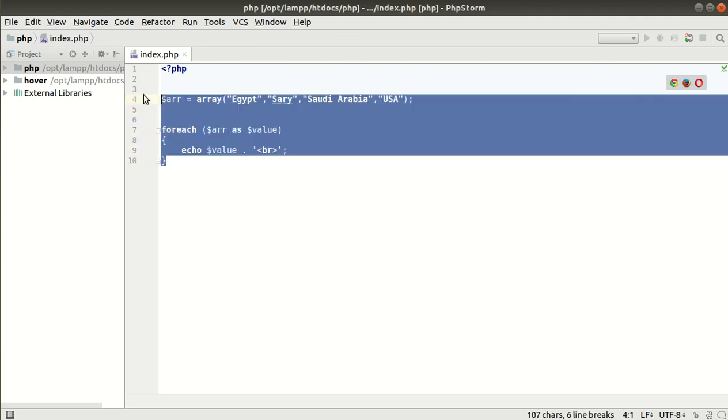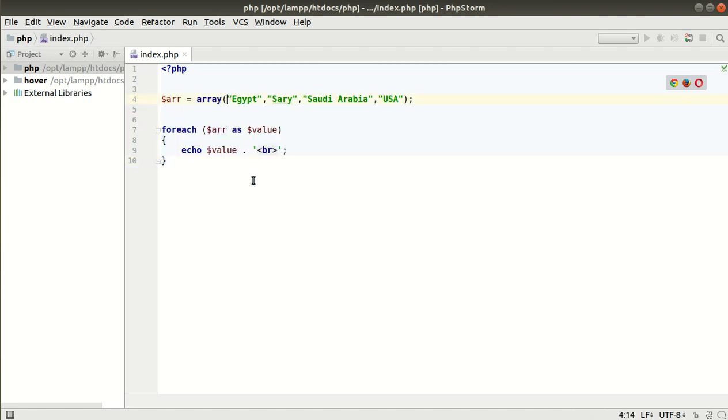We have the second foreach syntax, which works with associative arrays. Associative arrays have a key. This is our key name, EG, equal to our country. This key equals the country code or country name.